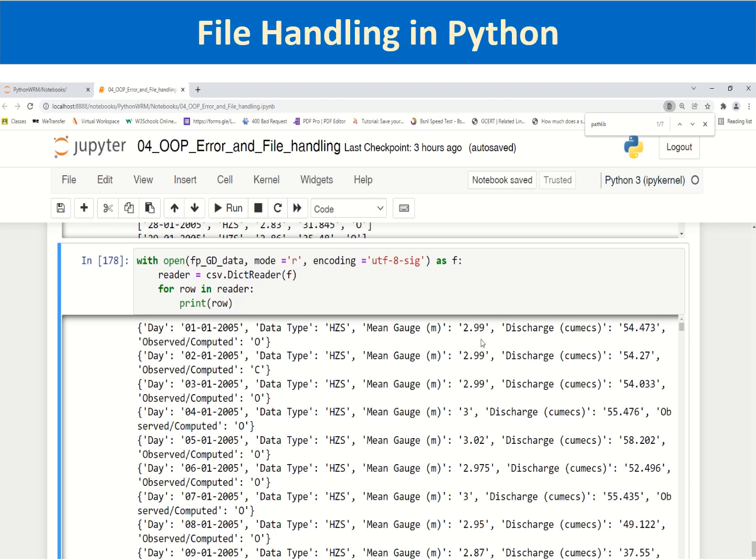However, again, the values of mean gauge and mean discharge are printed as strings, whereas data type and observed or computed data are not of much use to us. And the date is also printed as a string, which we can convert into a datetime object. We will see datetime methods afterwards.